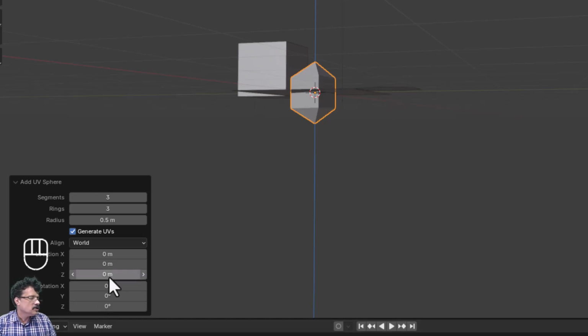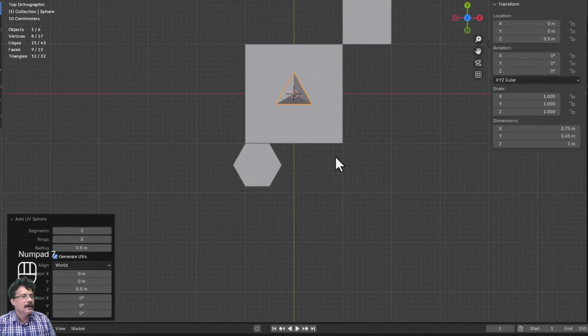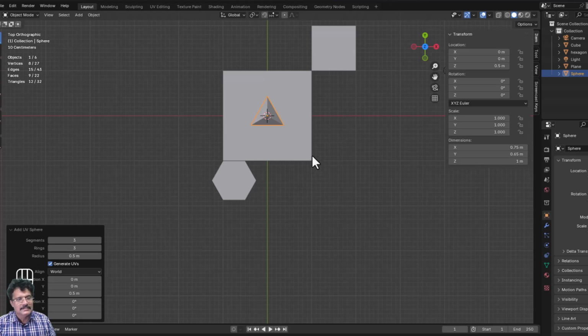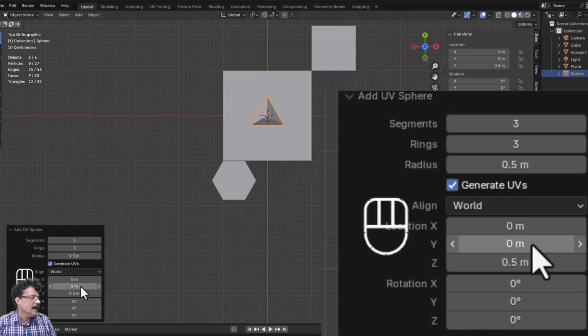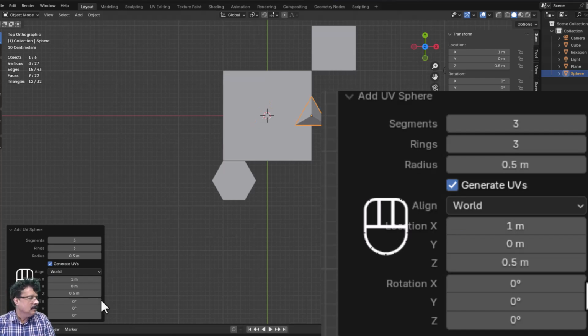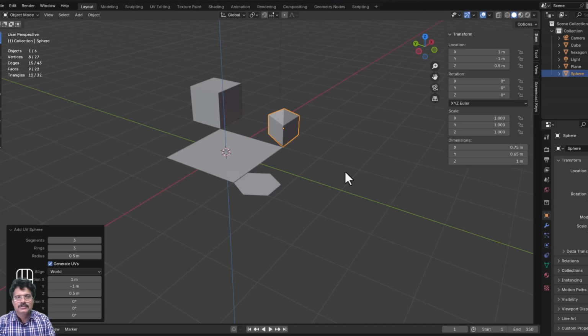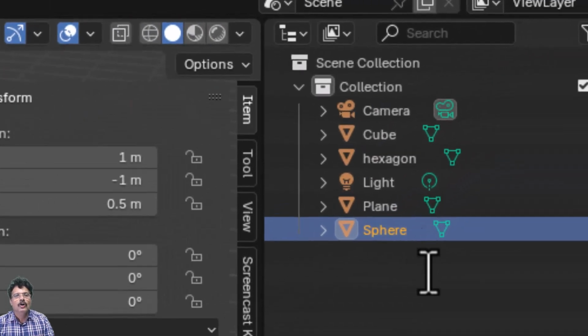So for this, along the z-axis, I will move it by 0.5. I will press 7 and come to the top, and I want this to be placed exactly at this corner. So in x-axis, if I move it by 1 meter, I come here, and in y-axis, if I move it by -1, I come here. So I have exactly placed it at this location.